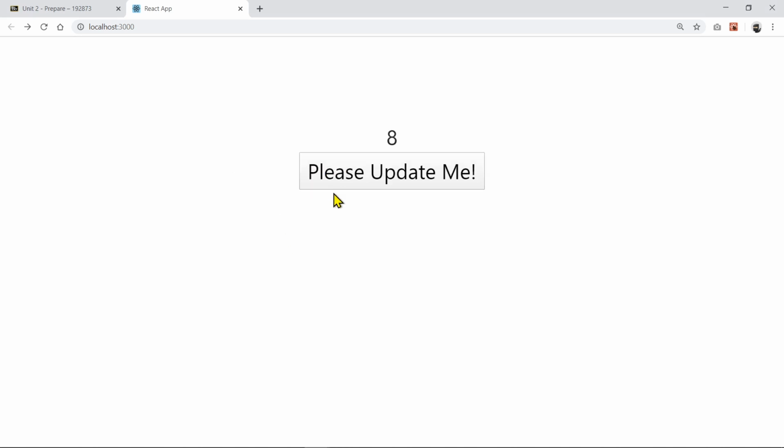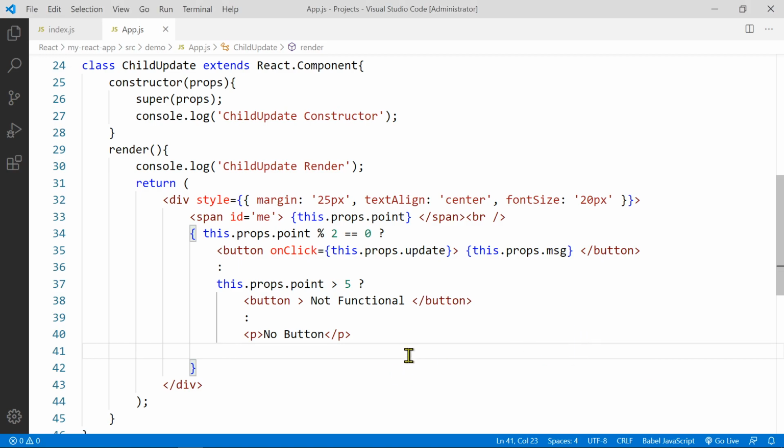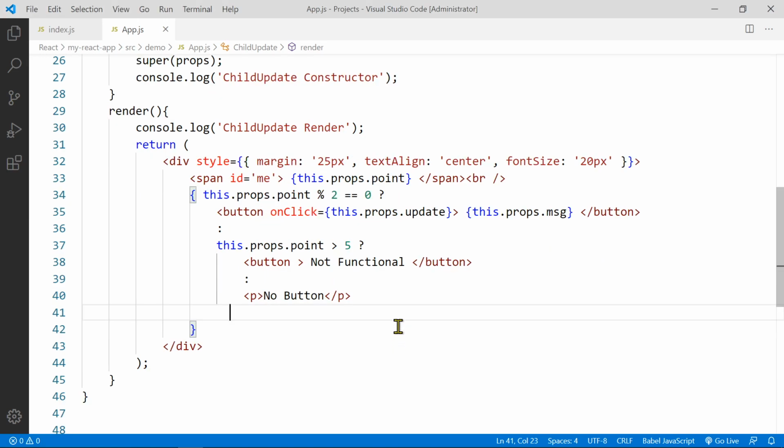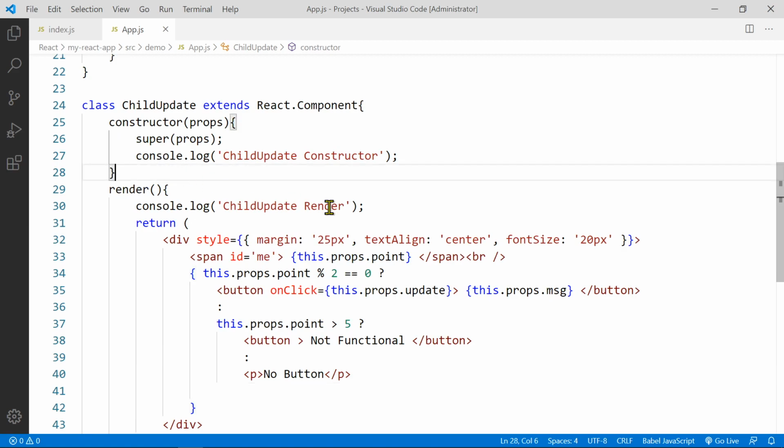Okay, so if you go even, wow, and not functional because it's greater than 5, right? It has to be less than 5 to be no button. So we go again. Hopefully we catch a 3 or a 1. There we go, 1, so we get no button, okay? So you can see that works just fine. It gets complicated, so the more it gets like this, I mean, it becomes unfeasible. If that's the case, then you want to break it out and do it inside the code here, all right?